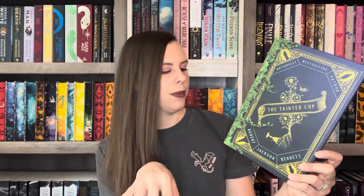I also grabbed a copy of The Tainted Cup by Robert Jackson Bennett because, as in my review I posted already, I loved this book and the edition is really pretty. I really like the US edition — it's a hardcover with plants like growing up it. You're following an inspector; it's like a Sherlock Holmes in a fantasy world where a prominent person in society seems to have died by a tree spontaneously erupting from his body.